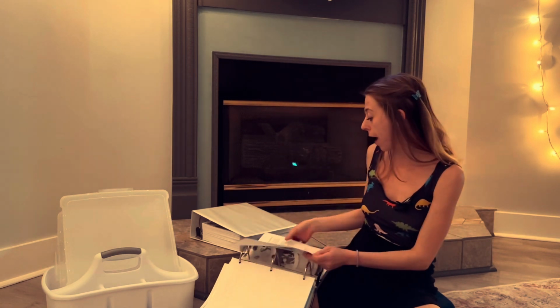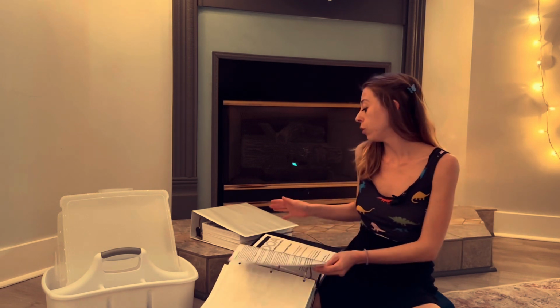I also have back here the notice of intent to establish a homeschool. This is the form that you fill out to send off to the state that you are in in order to officially be a homeschool. Guys, this is amazing information to have. If you want to be official, if you want to do this the right way, have all of your ducks in a row, it's very important to do these things.